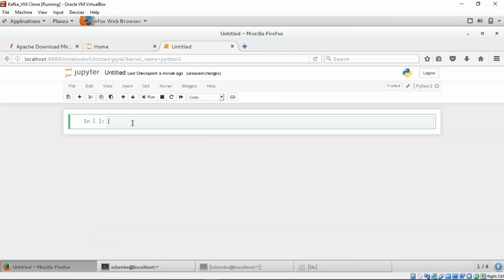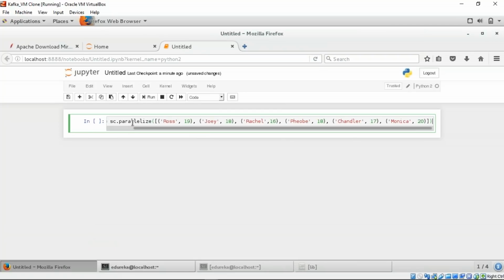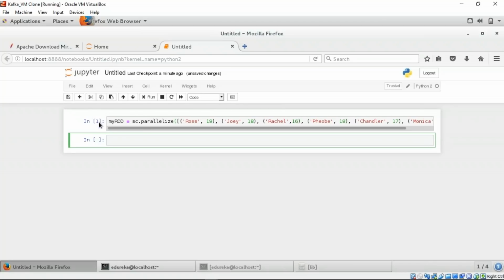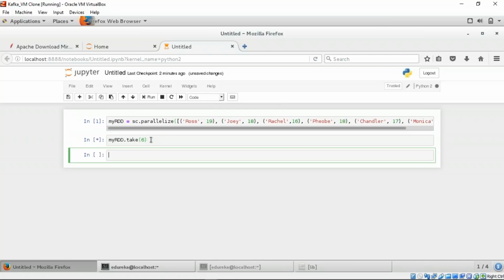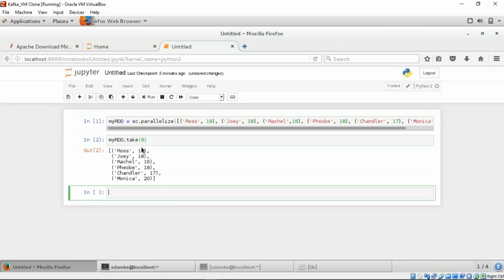So let's see whether this notebook works or not. Here I'm creating an RDD, which are resilient distributed datasets, which are a key concept in PySpark. As you can see, the star mark here shows us the process is being done in the background. And if I have a look at the RDD, which I just created, as you can see, the PySpark shell is absolutely working fine.